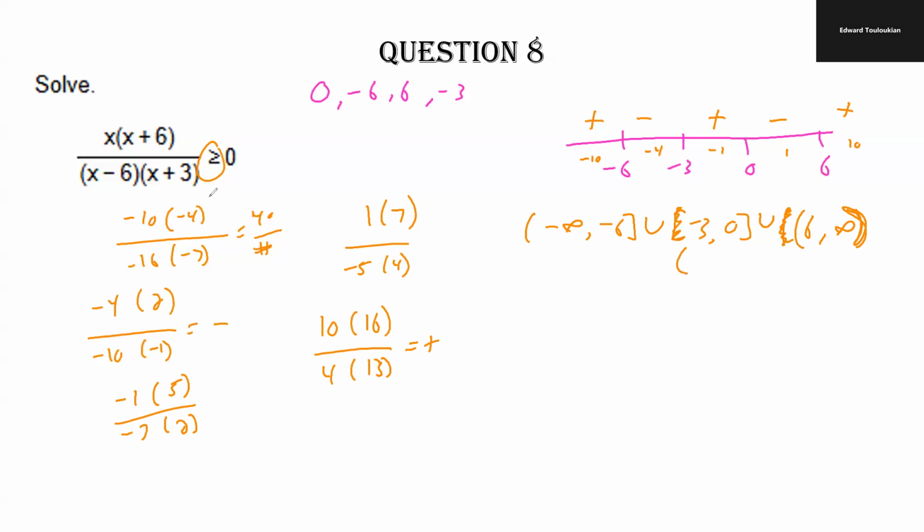So even though it does say equal to, we can't let the denominator be 0, so we have to use an open bracket for the right here and right here. Right? But the 0 can be a closed bracket because that's on the top, right? The top can be 0, that's fine. You just can't let the bottom be 0.